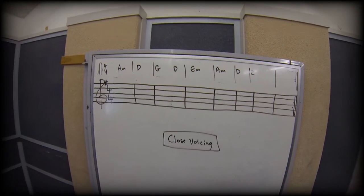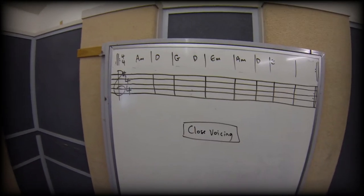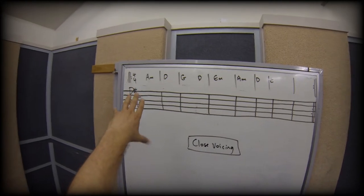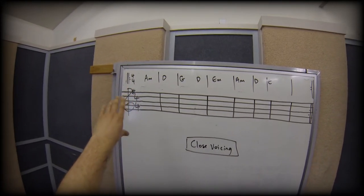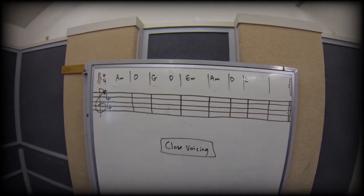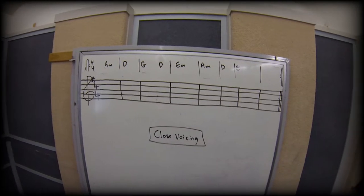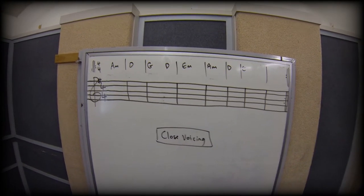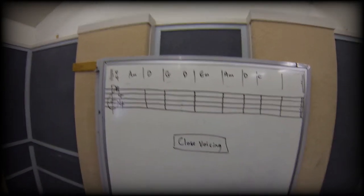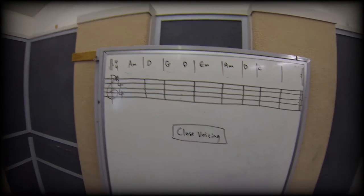Now don't get me wrong, there's nothing illegal or even immoral about having such movement between your parts. But it's not helping us for a couple of reasons musically. Number one is that it actually makes it quite difficult to sing. When we drop down that fourth, every part had to drop down a fourth from the A minor to the D. That was pretty tricky to sing. And if we didn't have as much movement, the vocalists would actually find it easier to sing and therefore possibly sing it more expressively.